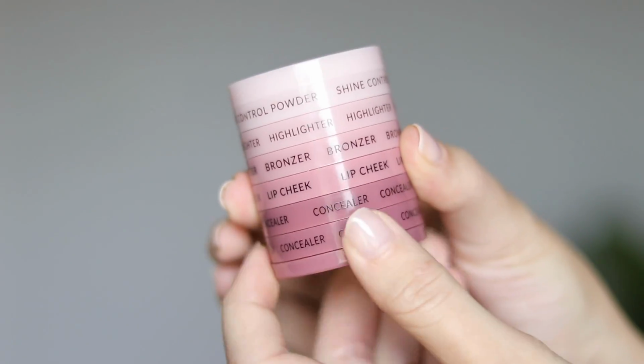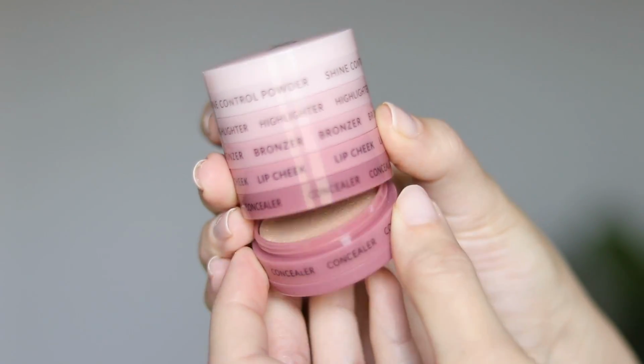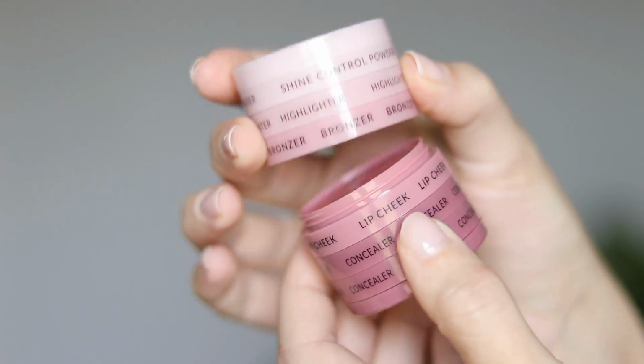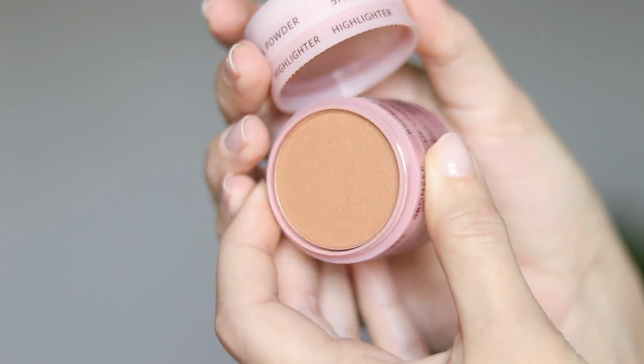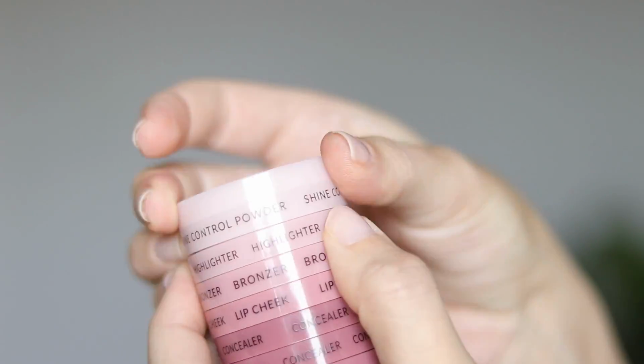You sent me their Instagram page, and it was definitely something that was kind of up my alley. So I ordered their products and did a little review, and the company was Subtle Beauty. So their concept is basically makeup stacks. You buy little stacks of makeup and you create your own custom stack. Very portable, very travel friendly. You can get powder, highlighter, bronzer, a lip and cheek combo, and then concealer.